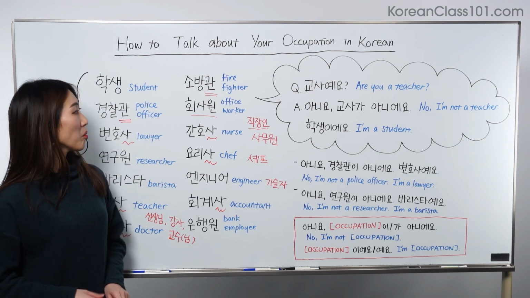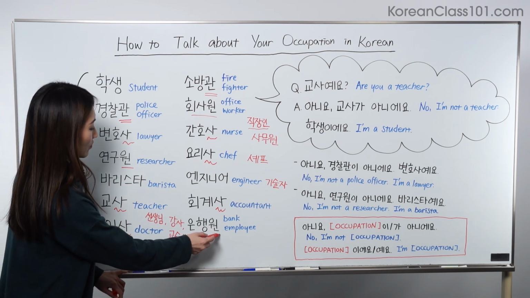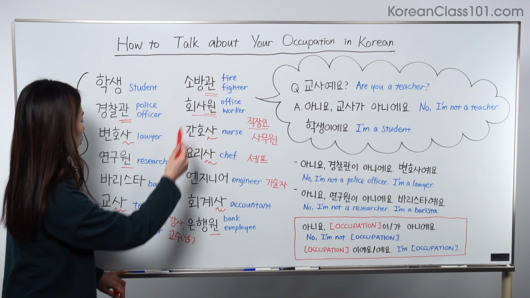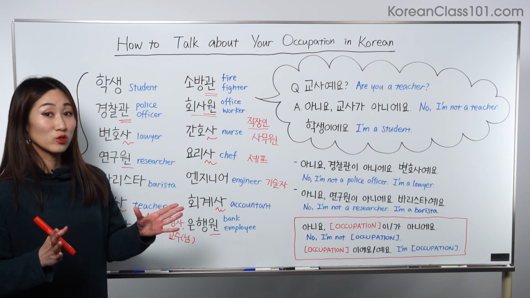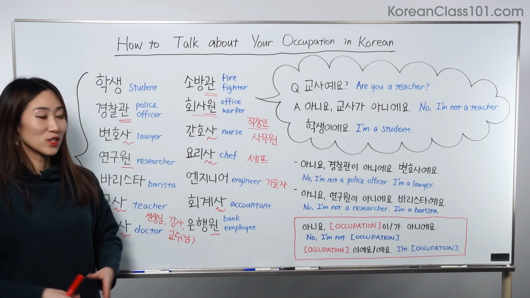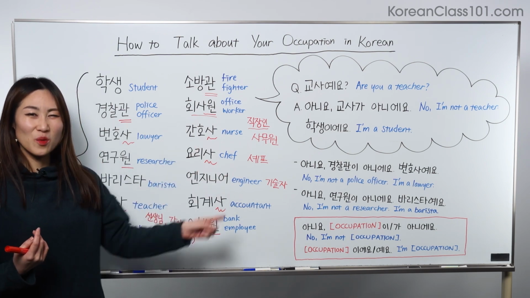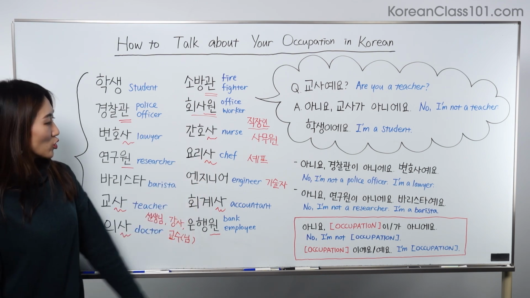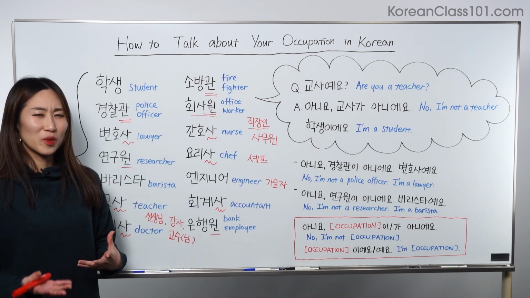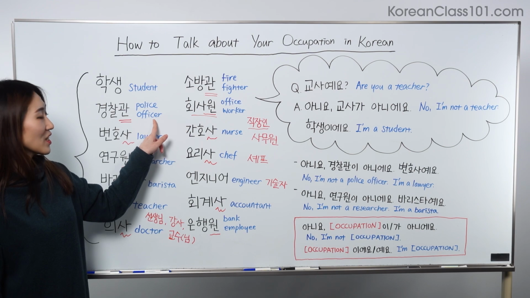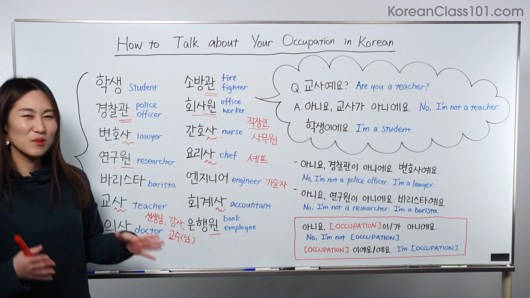Another letter you will probably find very often is 원. This person belongs to some organization and does some work for the organization. So when you see the name of an occupation, you will find this common word. And you will also find 자 at the end. When you see this, you know it means a person, like in English, you have ER at the end: officer, lawyer, researcher, something like that.